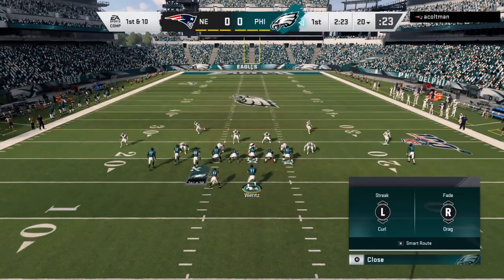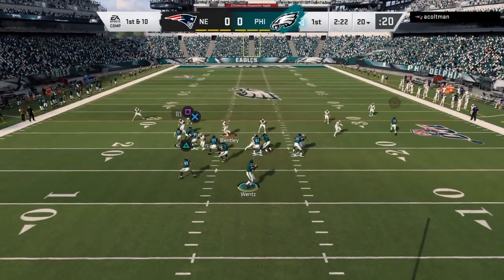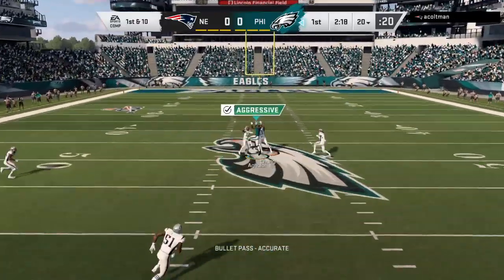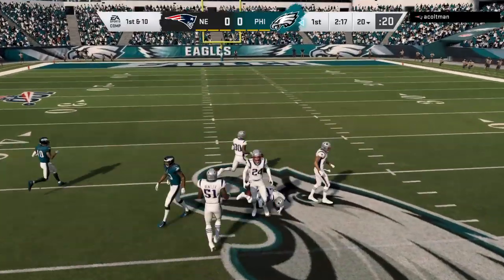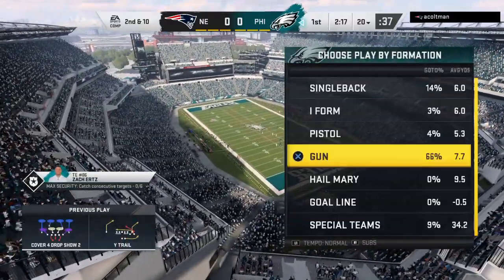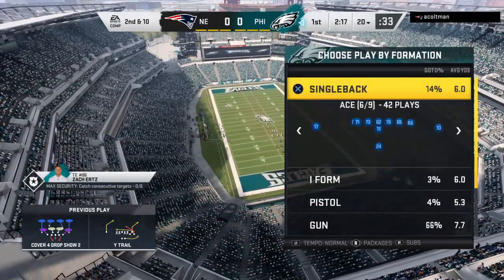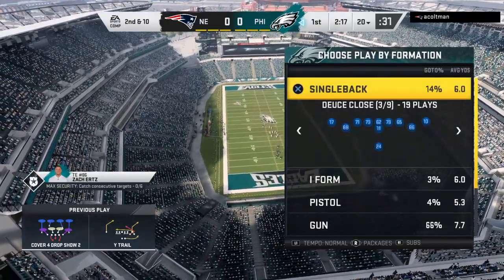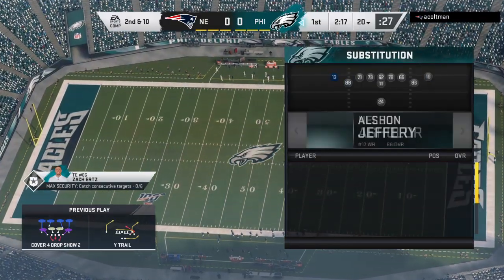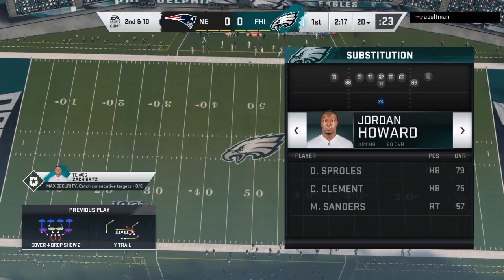Wentz and the Eagles now with a first and 10 at the 20. So after the INT, here's Wentz. He's going to fire one deep over the middle. And that is incomplete. Took a shot there on first down, but he couldn't reel it in. But that certainly looked like something that they discussed all week in practice getting ready for this one. Take the big shot right out of the gate. At worst, you'll open up the defense a little bit, loosen them up, have them back on their heels.